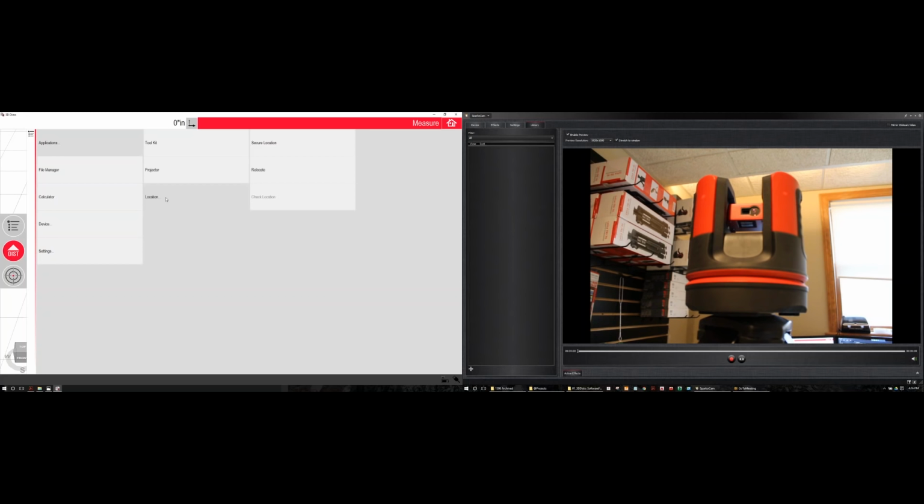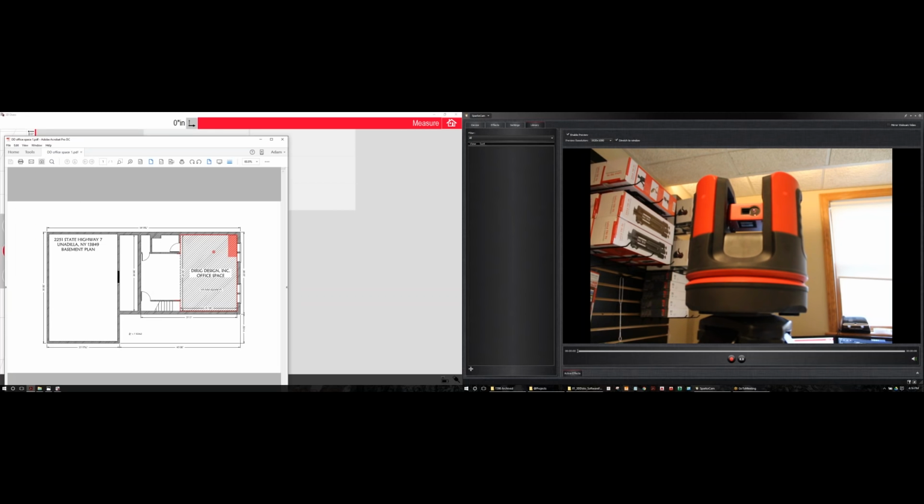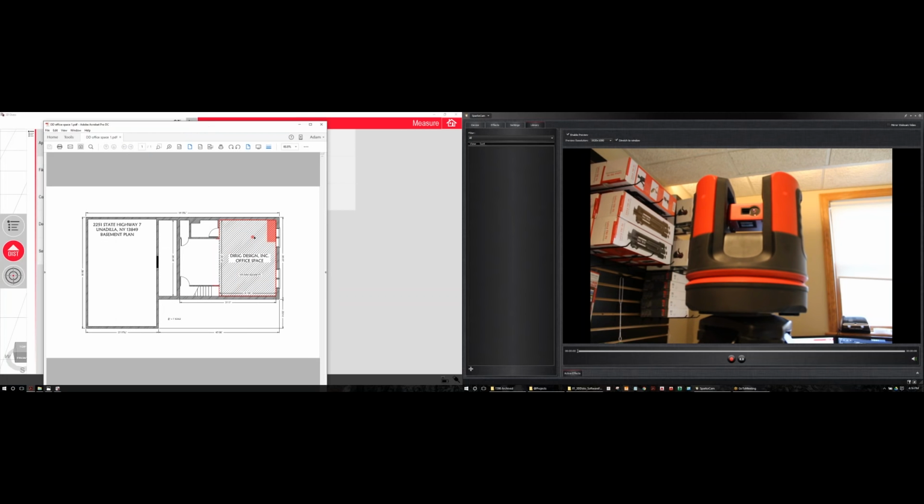So I use this, if we go back to this PDF, if we have the 3D Disto set up here, and we can only scan so much of this room from this location, with the relocate, what you can do is you can actually move the 3D Disto to another spot, and relocate it to this spot, and then you can continue to take measurements within the same drawing file. Very powerful.